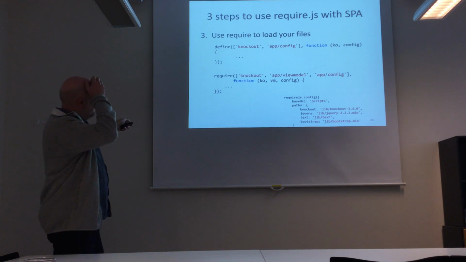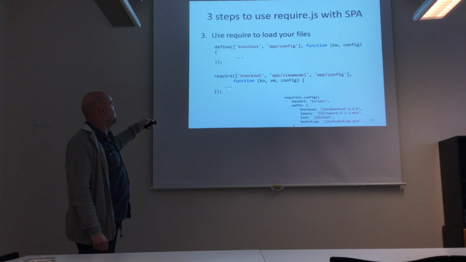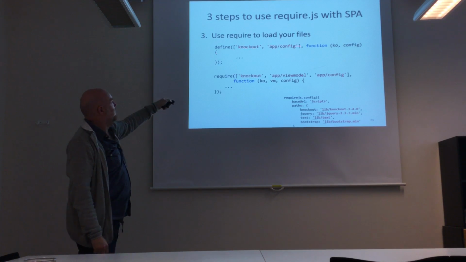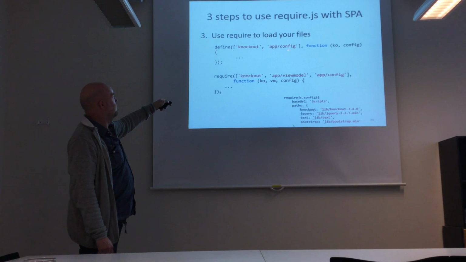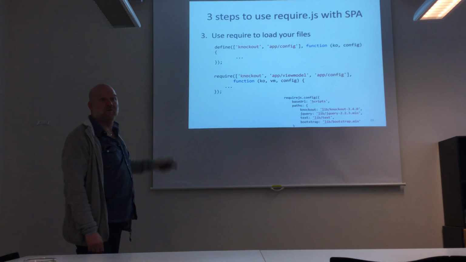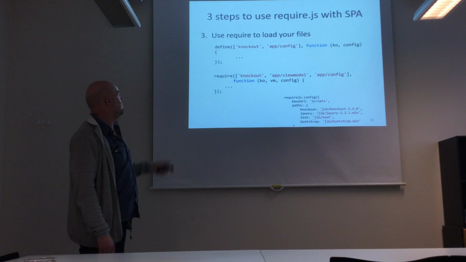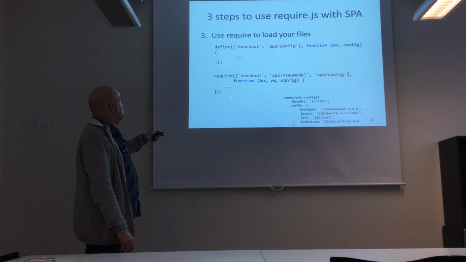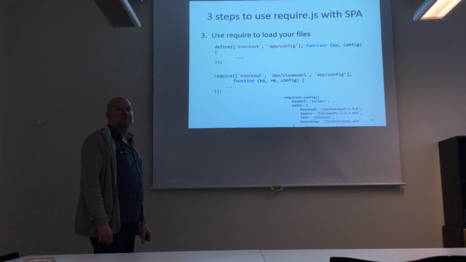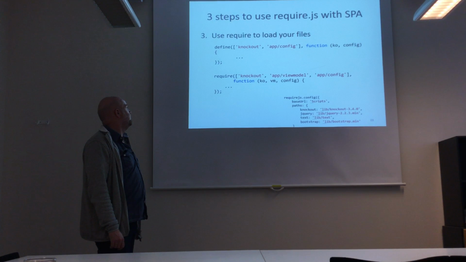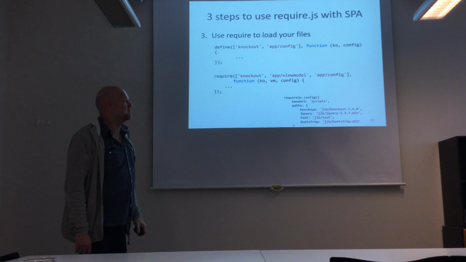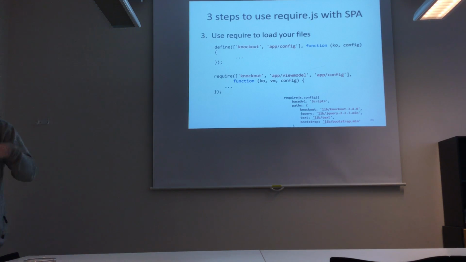But you can also use it right away. Say, okay, I want to execute something right now. This is not executed; it's only executed when you ask for it. Assume that this is the view model file, then it will be executed when you ask for it. So it will be loaded into the environment, and you can use that. And this will be executed when the interpreter gets to this specific location. So you can say what is required and then execute what's inside this function. You need to have at least one of these because you have to start off everything.